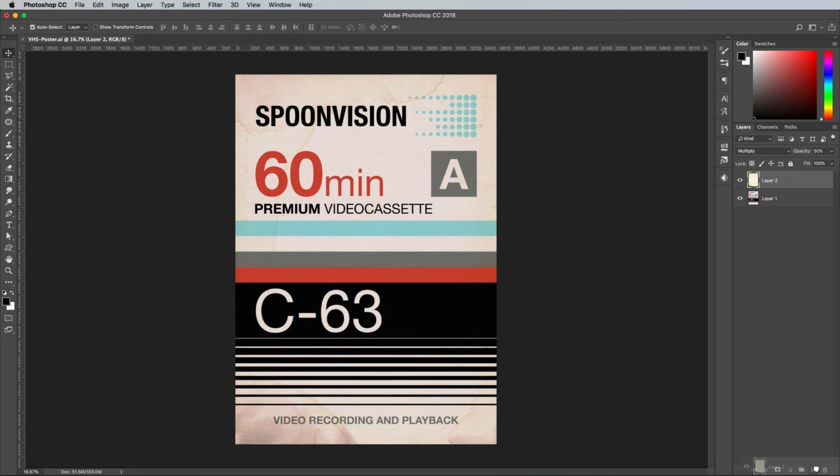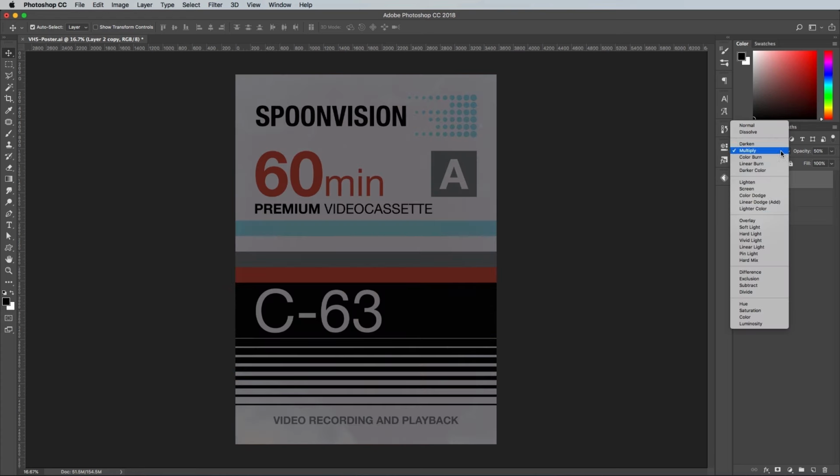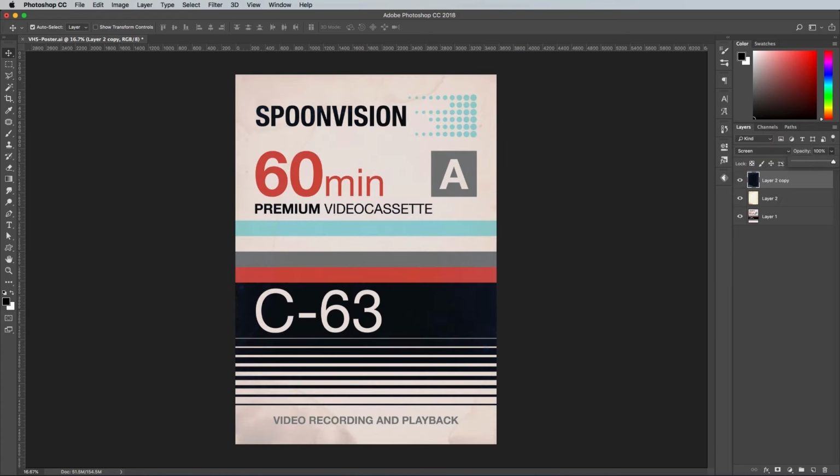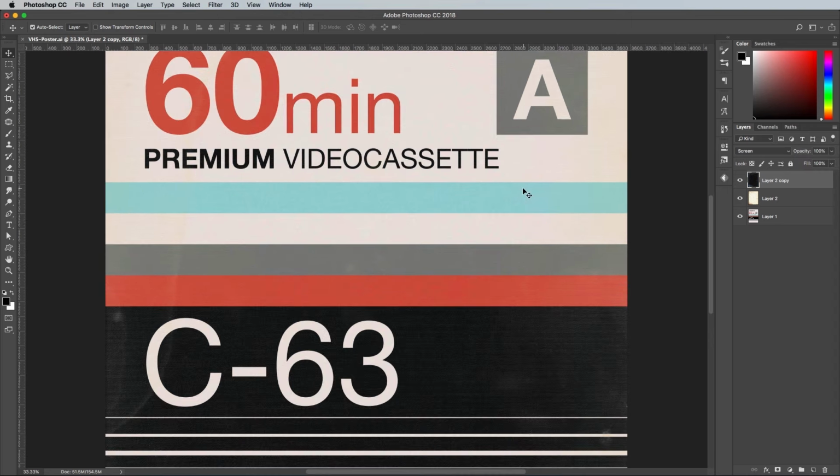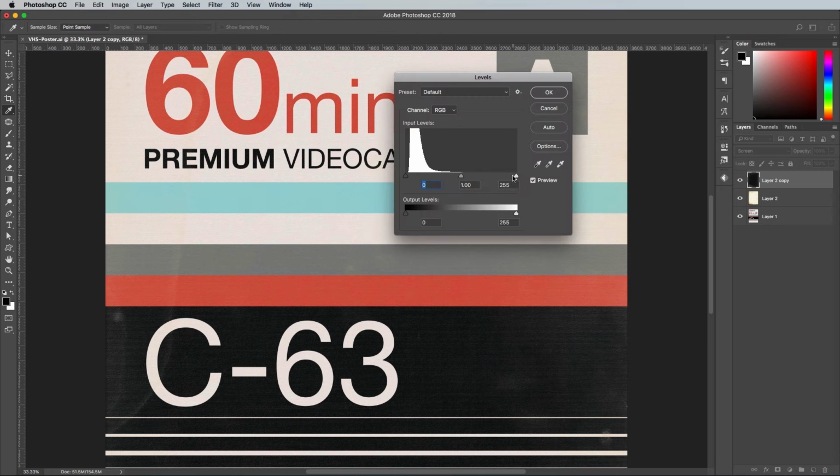Duplicate the layer and press Command and I to invert the texture, then change the blending mode to screen. Press Command Shift and U to desaturate it to remove the inverted colour information to apply some texturing to the darker portions of the artwork. You can also boost the texturing by altering the levels. Press Command and L to open the levels histogram, then clip the highlights for the inverted texture and the shadows for the normal texture layer.